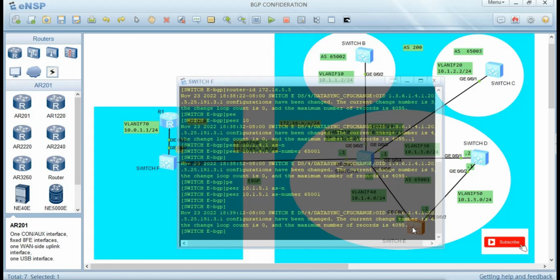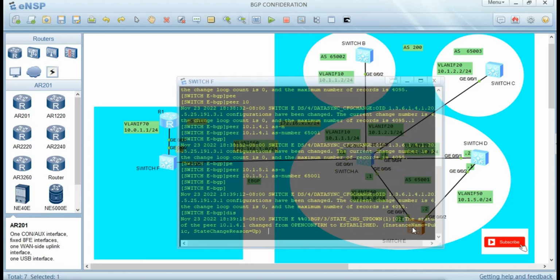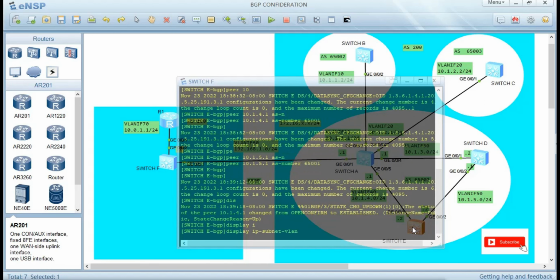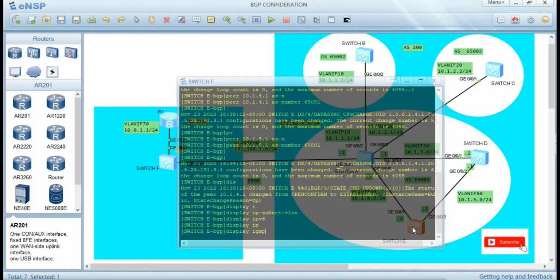After that, let's test the IBGP. So display BGP peer. You can see the state has changed from open confirmed to established. So display BGP.